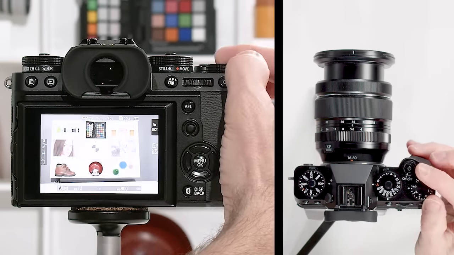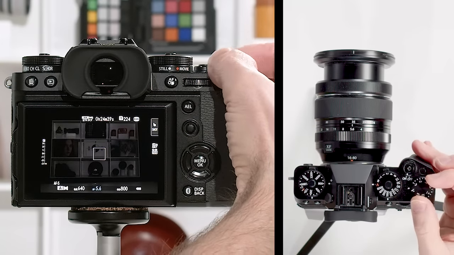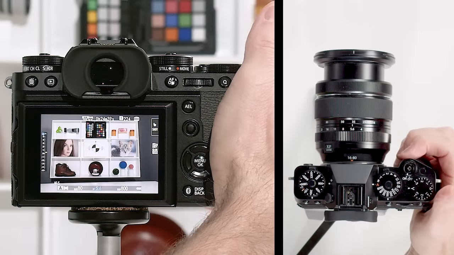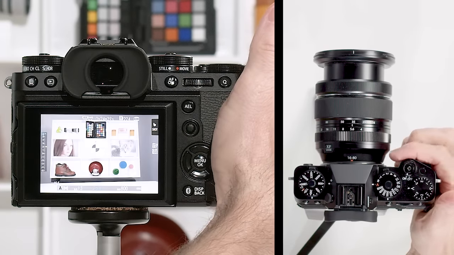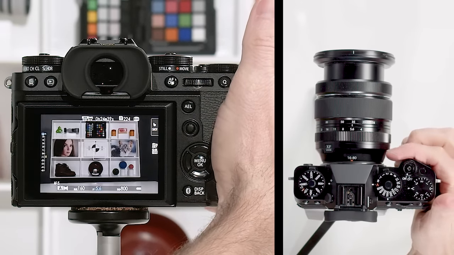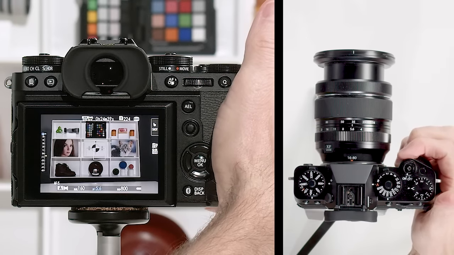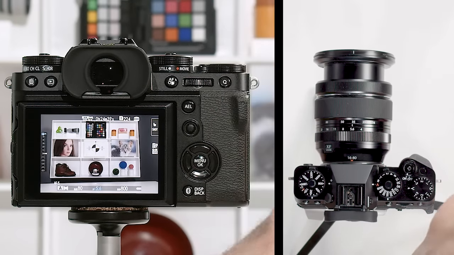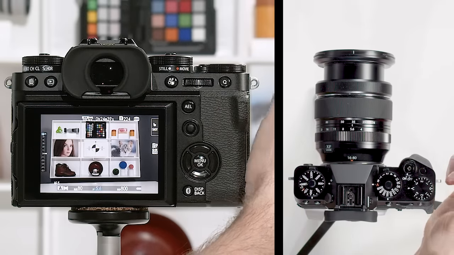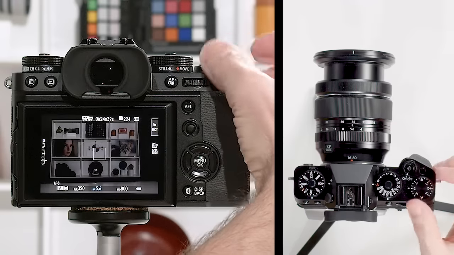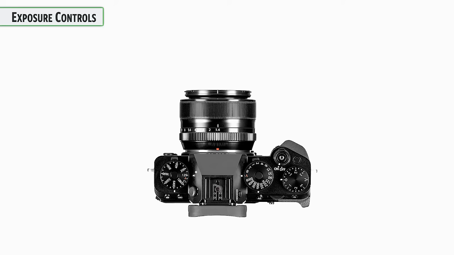I can bump it up to 3 and minus down to 3, and it's obviously very dark. I can put it down to C, and now I can adjust it very quickly and easily with the front dial of my camera here. And so this is a nice, quick, easy way to use everything if you do regularly want to make adjustments, especially those more extreme adjustments. I'm going to go ahead and remember to turn this back down to 0 because that's where you want to leave it in the default position.